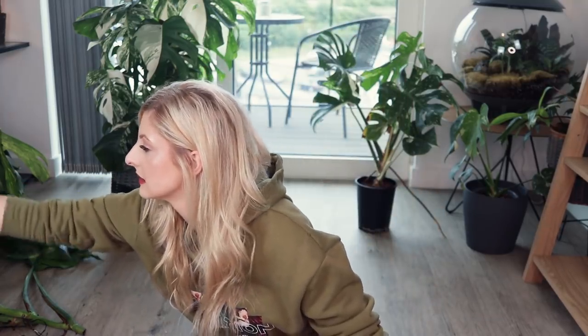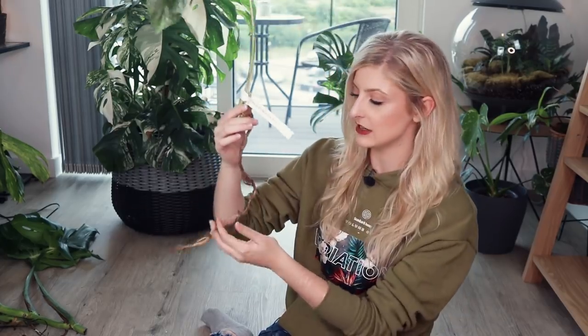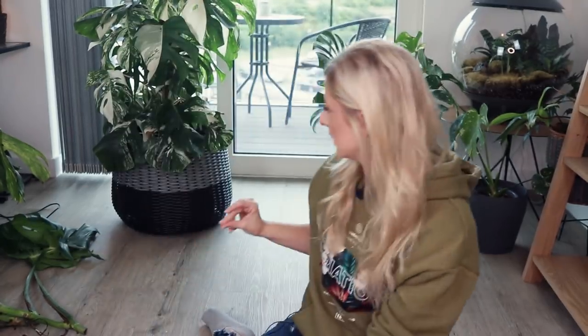I have an elbow cutting right here — it's stuck on the big Monstera. This cutting will be sold on my shop tonight, but it hasn't been mossed up yet. It has this really long, big root and it's already tagged, but I need to moss this up. I also have a Thai behind me — I'm actually going to propagate a little chunk of that as well. I think that is everything.